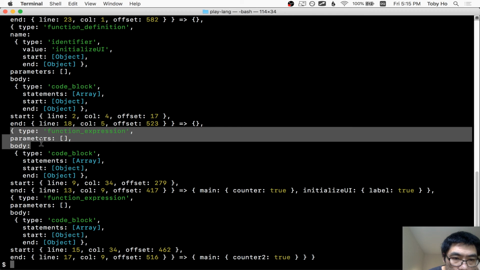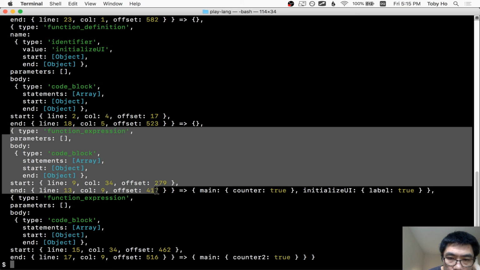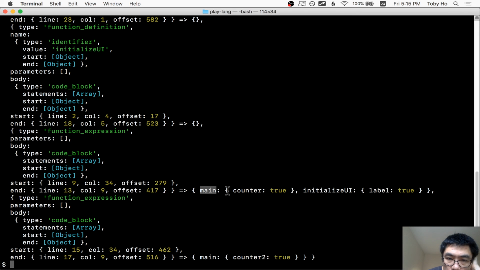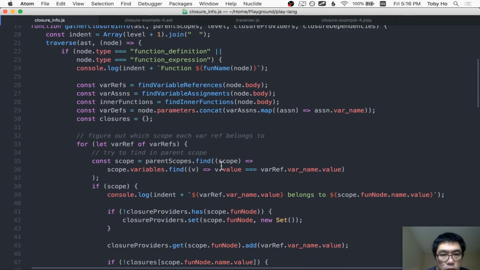For this anonymous function, there are actually two anonymous functions. The first anonymous function, the closure dependency is I need the counter variable from the main function, and I need the label variable from the initialize UI function. And then for the next inner function, I need the counter2 variable from the main function, and also these guys are represented in the providers map that we've created so far.